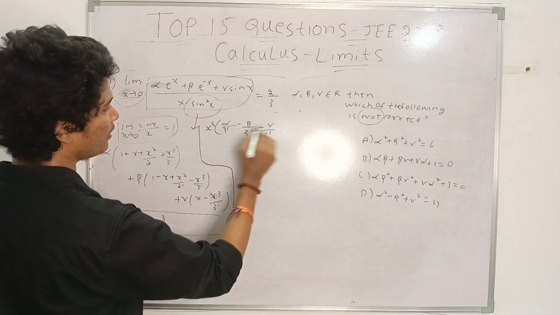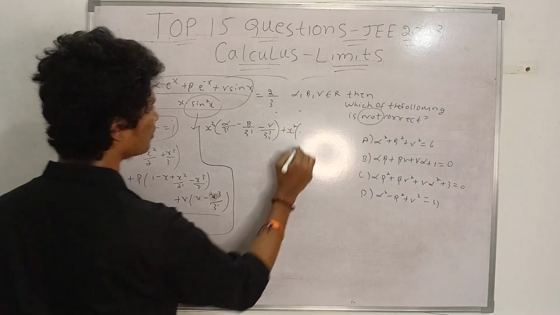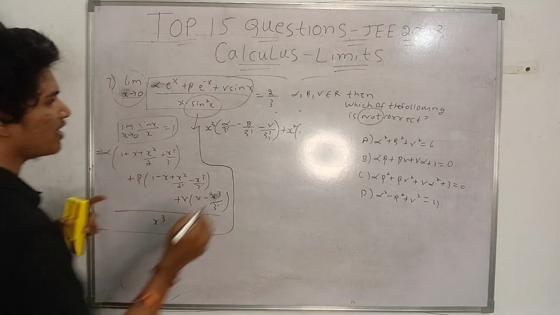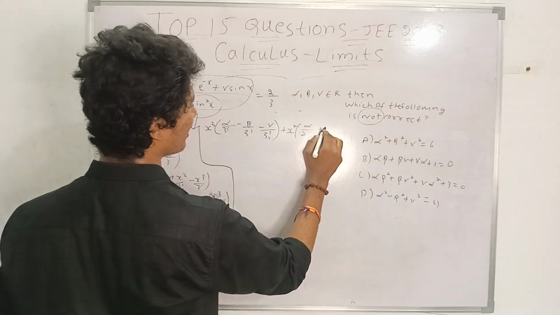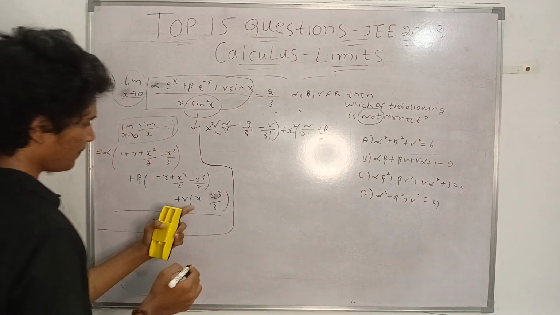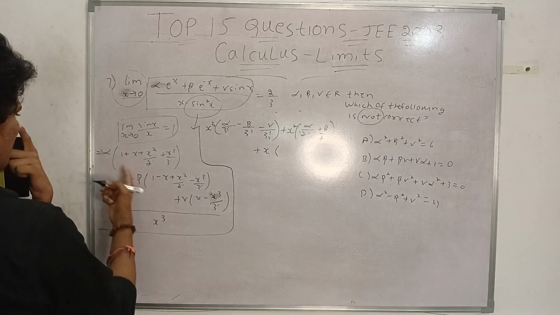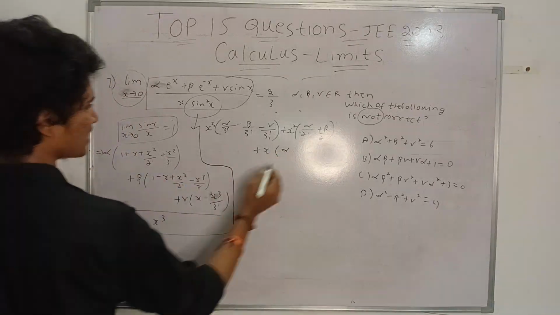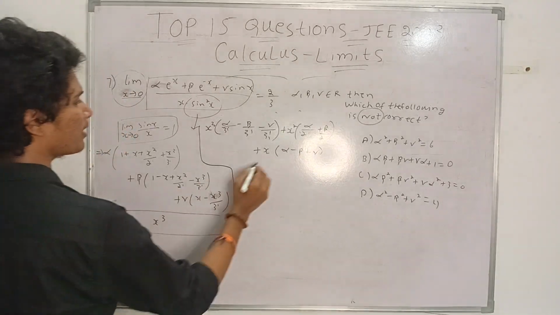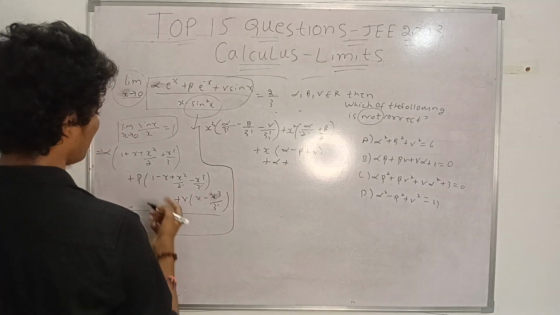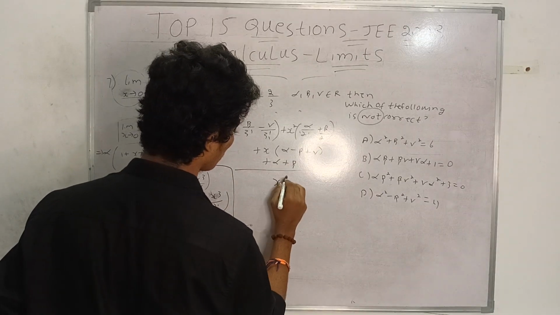These things are x cube terms. And what are the x square terms? X square terms, it is alpha divided by 2 factorial plus beta divided by 2 factorial, and here there is no term, so we can leave it. And what is the x terms here? X terms, it is alpha, here it is minus beta, here it is plus gamma. And what are the constant terms here? Constant terms are alpha and here beta. There is no constant term here, so we can write like this, divided by complete x cube.